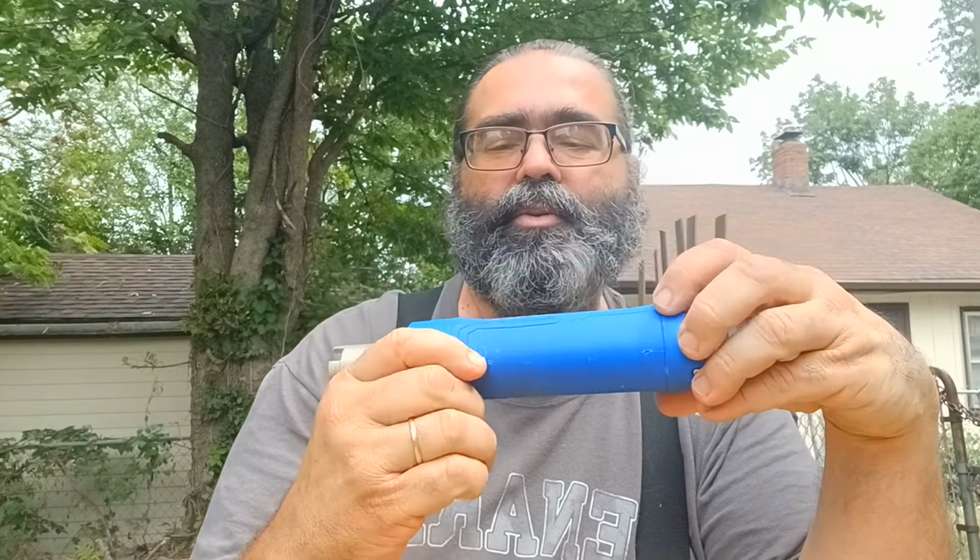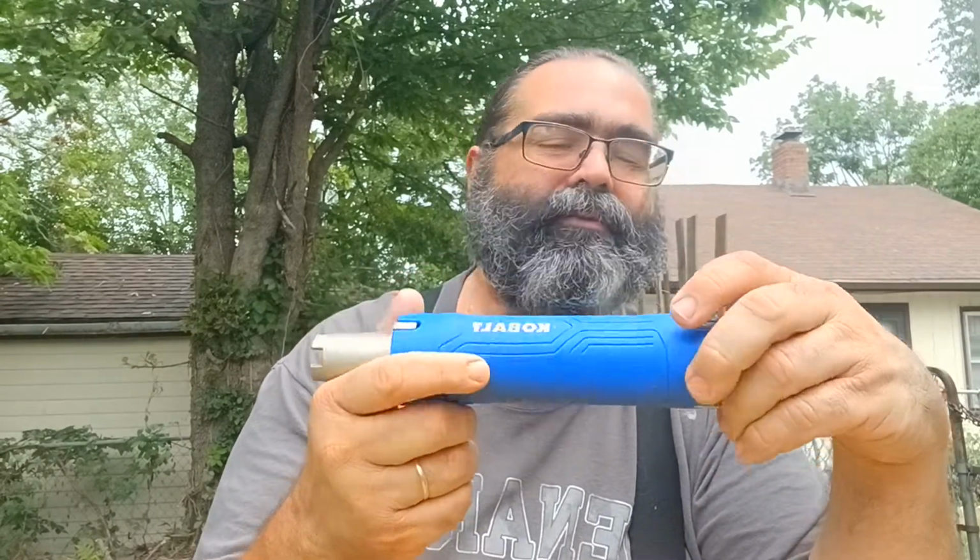Our special tool to discuss is a faucet installation multi-tool. This one is a Kobalt brand. I got it from Lowe's. Not a power tool, but it's a tool I use quite often because as a handyman, especially for a lot of local businesses and the small handful of residentials I still do, faucets are a big thing.